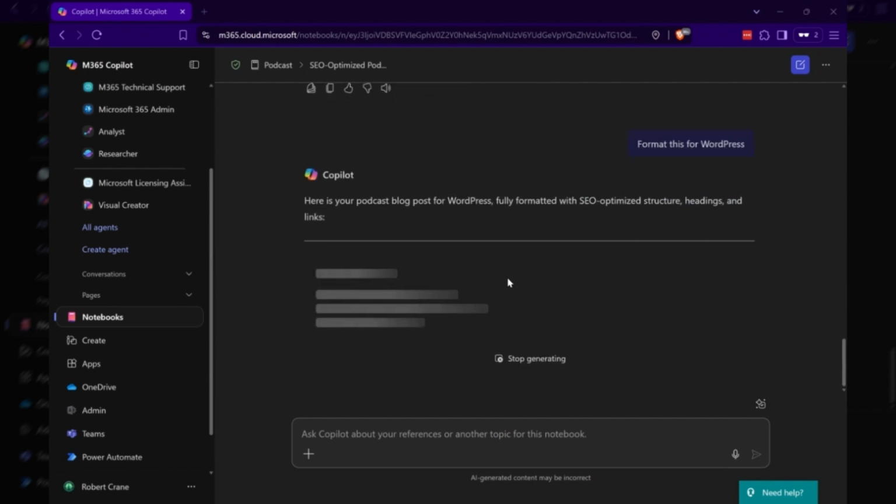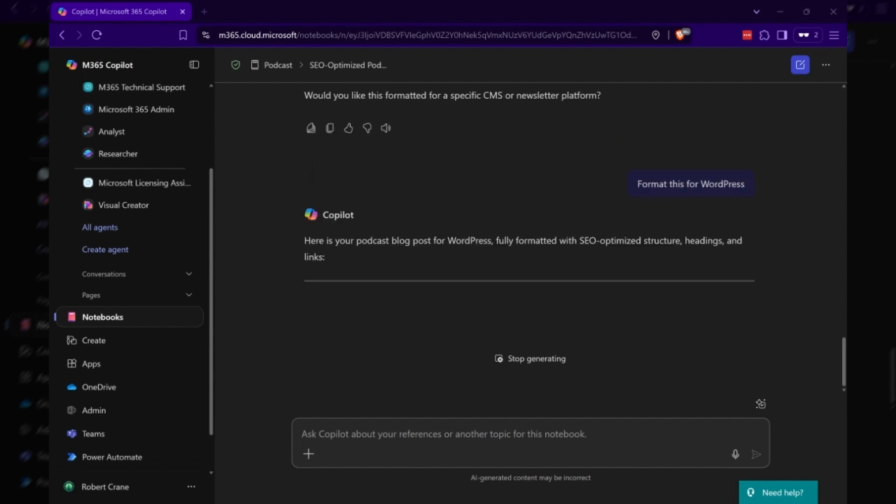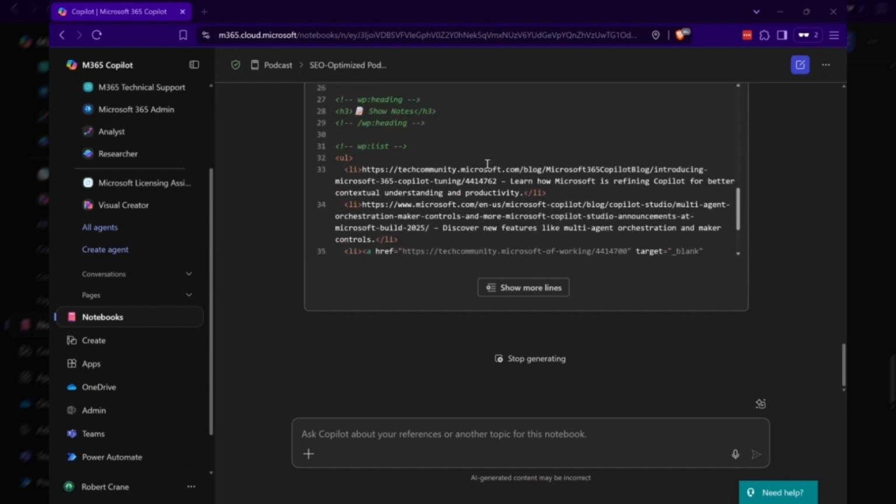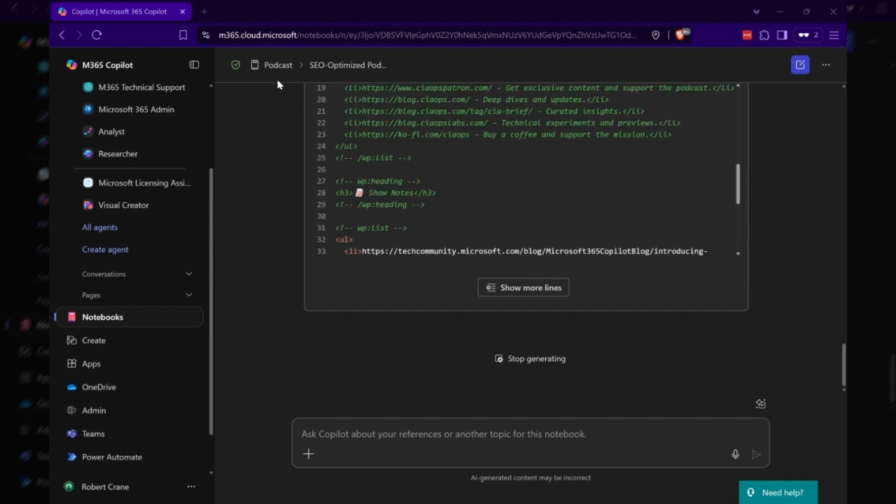So again, it makes life much easier for me rather than having to generate it manually and get the HTML exactly the way that I want it. I'm able to use the AI to firstly create that summary, which I can copy and paste, and then create, as it's done here, the HTML that I can stick directly into WordPress if I want.